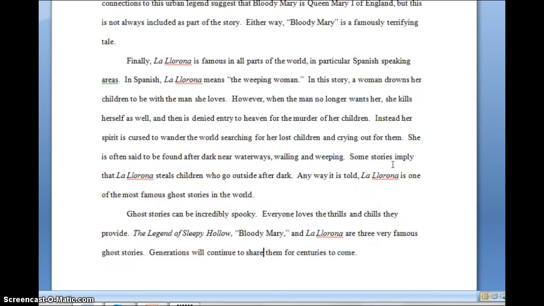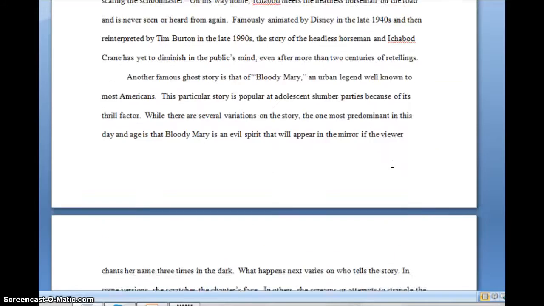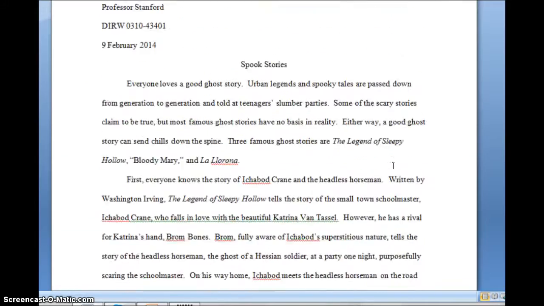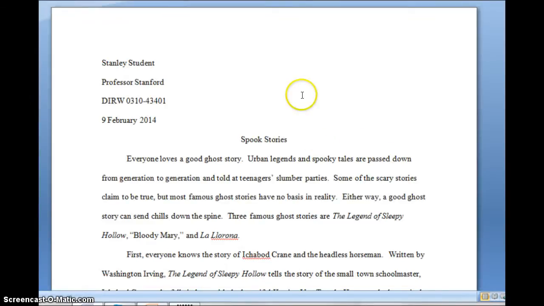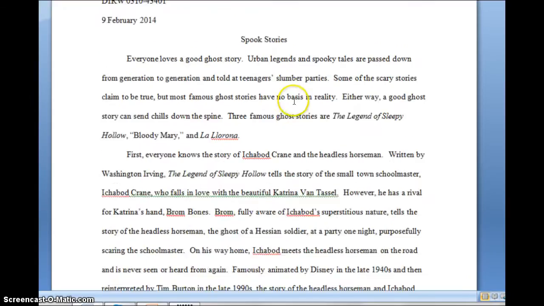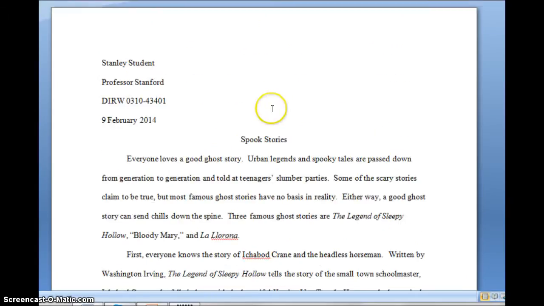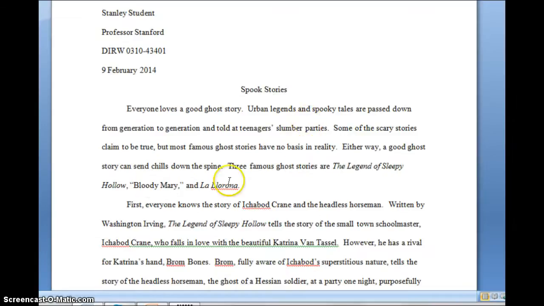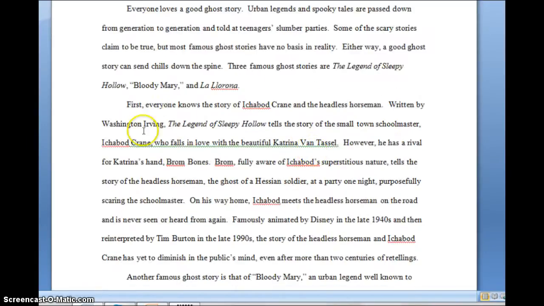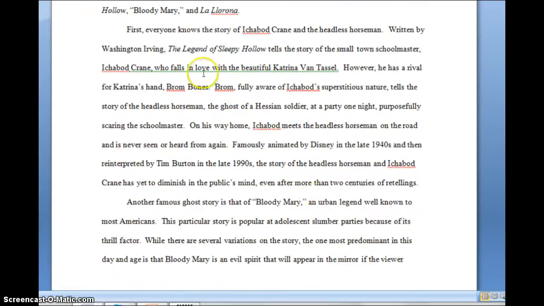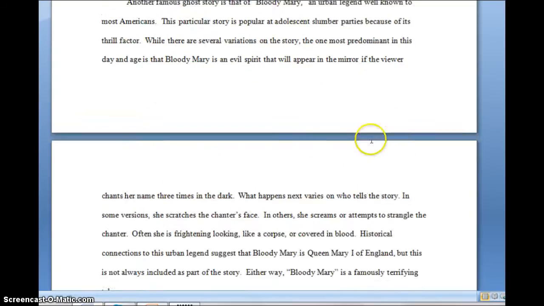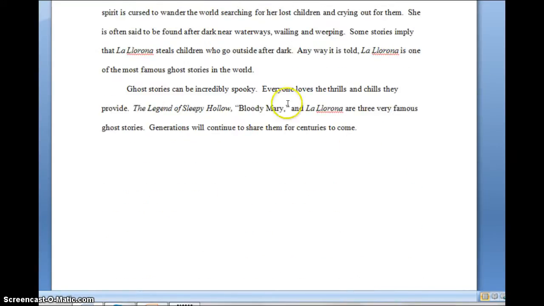So this is a really nice example of an exemplification essay that I want you to look at and read the whole thing so that you can kind of see how they're put together when you're ready to write your rough draft this week. So again, we've got our intro with our thesis statement. We have our body paragraphs, each of which has a topic sentence, supporting sentences, and a closing sentence. And then in the conclusion, we restate our thesis and close.